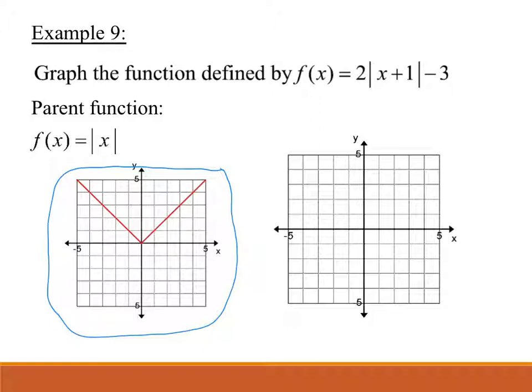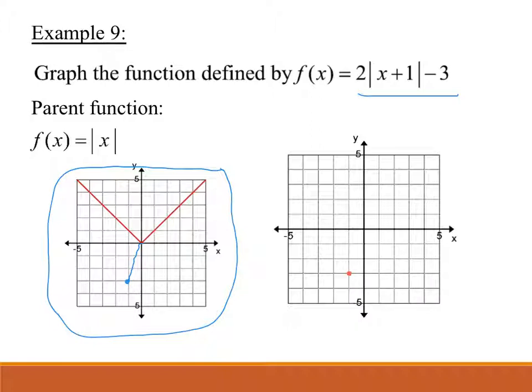When we look at this function over here, we notice that we have to move in the x direction to the left by 1, so that's a negative 1, and we move down 3 from the origin. So essentially, this point will move down to this point here on our new graph. So on our new graph, we move over negative 1 to a minus 3.